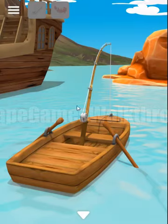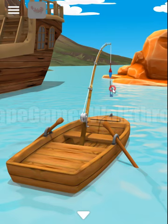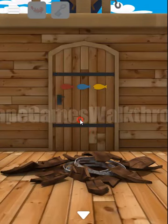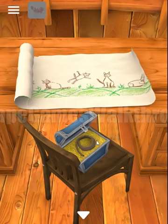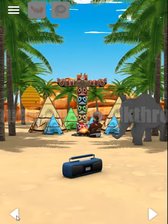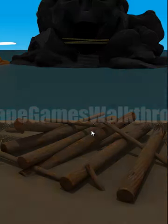And we have a handle of fishing rod, and here it is. So let's look what's there on the hook. And it's a key. It's a key from the chest here on the ship. Okay, we have opened it, and here we have got the rope. So with this rope, let's go here to the left, and with this rope and these logs we can now build the raft.